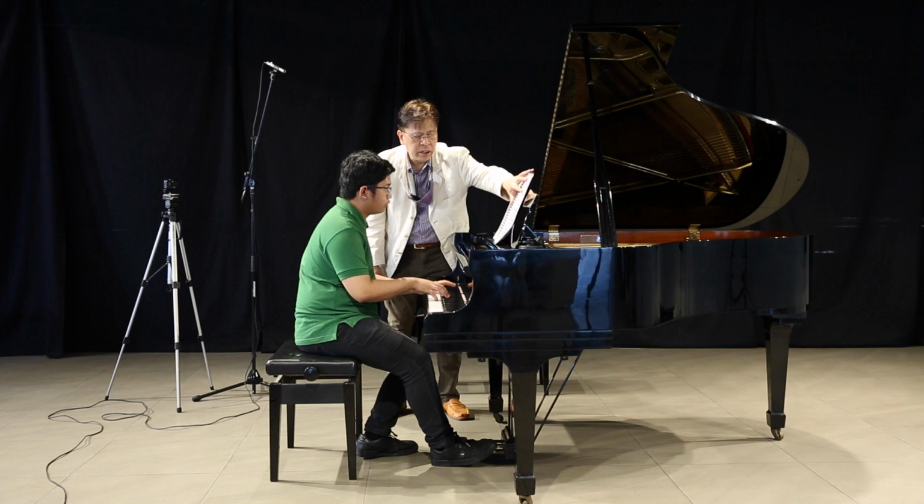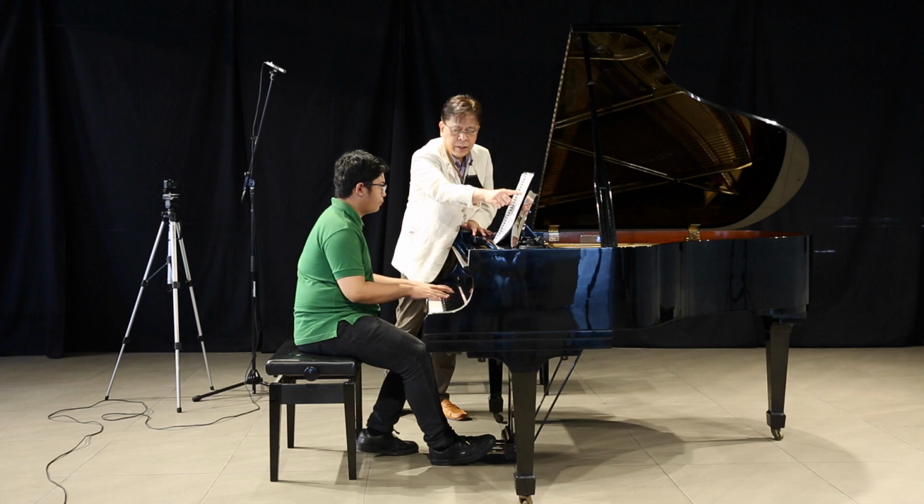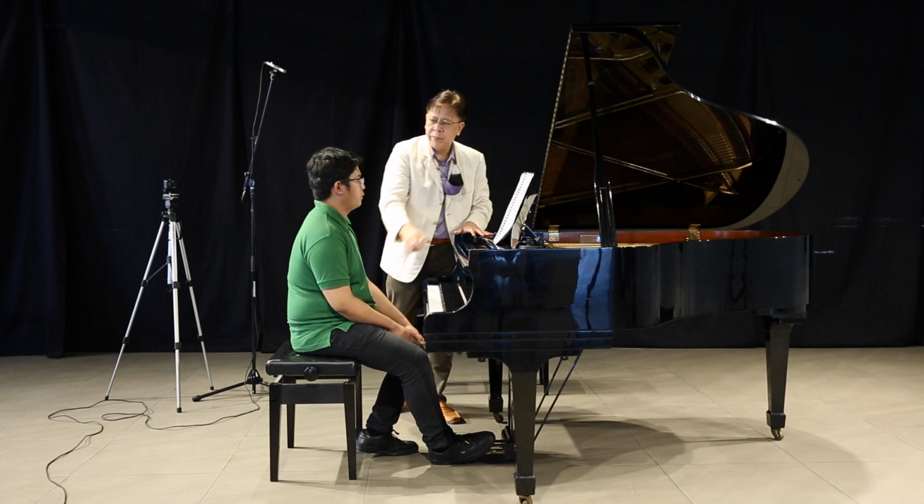The G's are lyrical, right? This one is a little bit plucked, blum, blum, right? And this one, what, legato? Try the legato. Yeah. Right. And then this one's plucked, right? Plump, plump, plump, plump. So you have different layers.